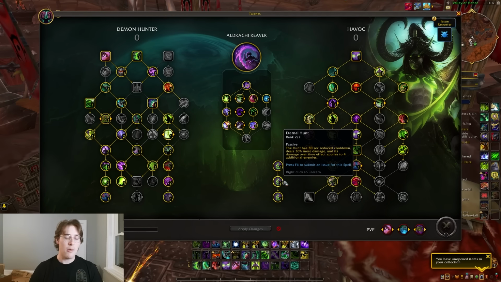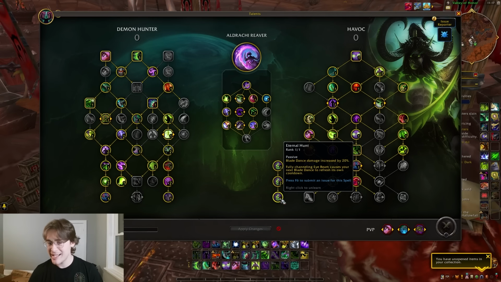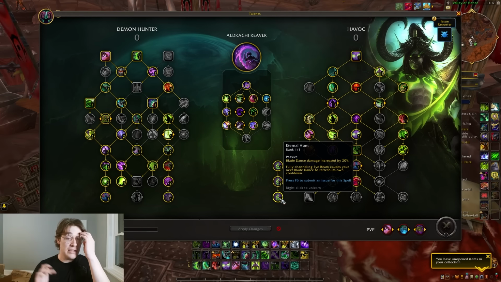Okay, and then you're probably wondering, all right, what does the capstone do with the Hunt? How does it make the Hunt better? Well, it doesn't. Blade Dance damage increased by 20%, and whenever you fully channel I-Beam, your next Blade Dance refreshes its own cooldown, which actually is sick. So this is actually a really fun thing.